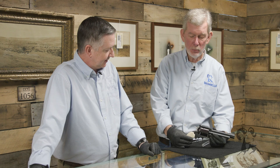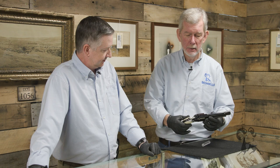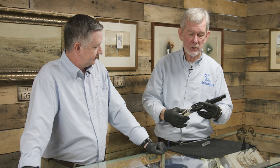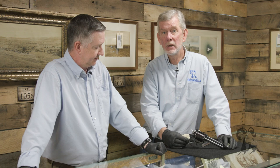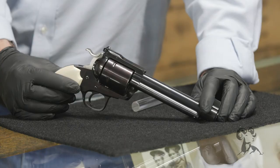These are neat little guns. They give you practically the power of a 45-70 that you can slip into your holster and walk around all day with. They don't weigh much — they weigh less than a .44 Magnum in the same Ruger Bisley frame because there's more air in these holes here. So they are not a gun to be trifled with. You're shooting a 440 grain bullet at around 1400 feet a second. Some serious firepower here.